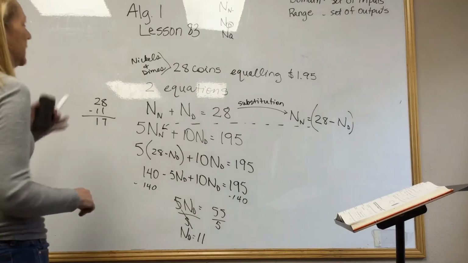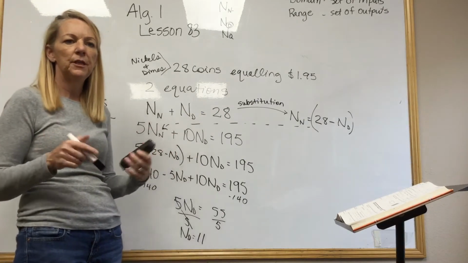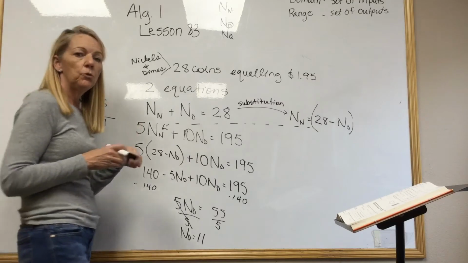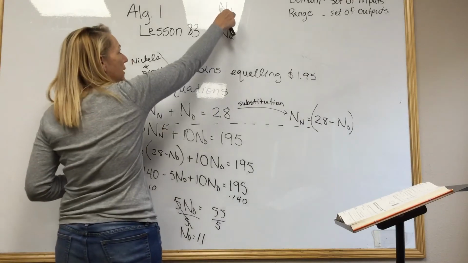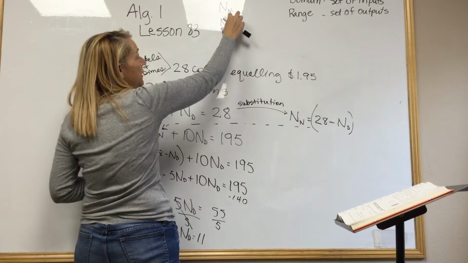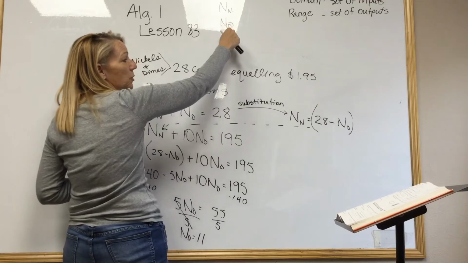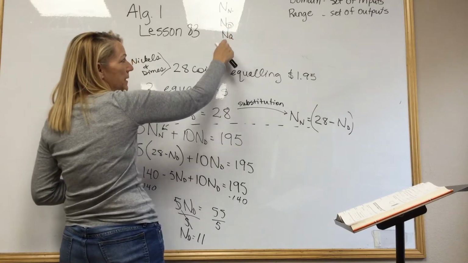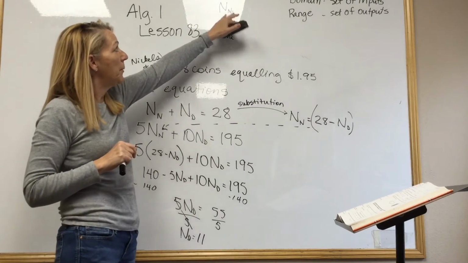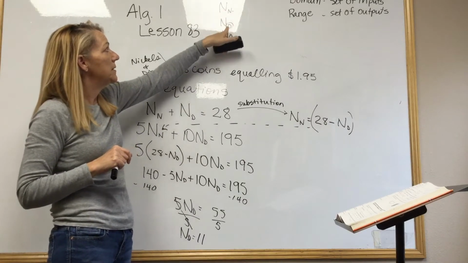Okay, lesson 83 is on coins and how many coins you have of each in an equation. So we use subscripts, which means we have two little letters, but it's talking about one number. This would be the number of nickels if it was an N subscript N, or number of dimes if it was N subscript D, or if it had Q, it'd be number of quarters. So when you see that, it's just representing one number, but they're identifying this is a number of something else and this is a number of this.